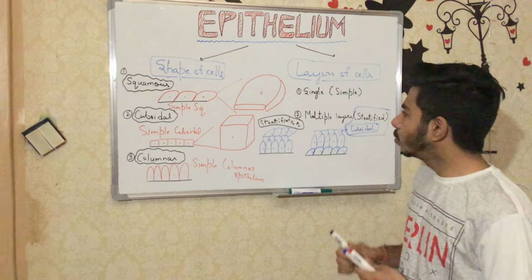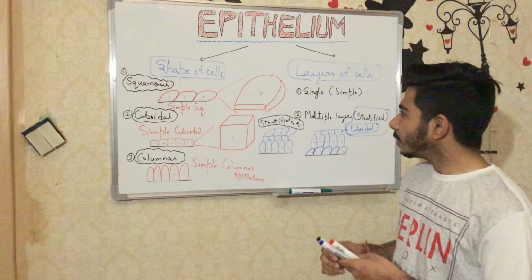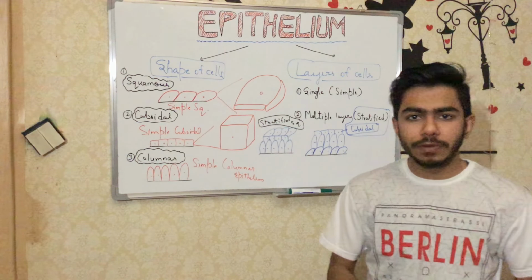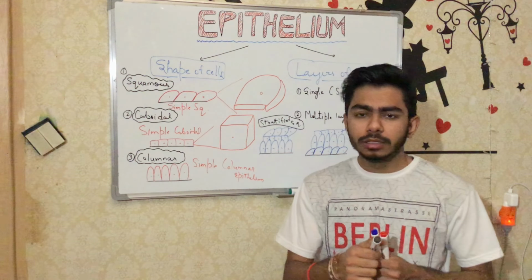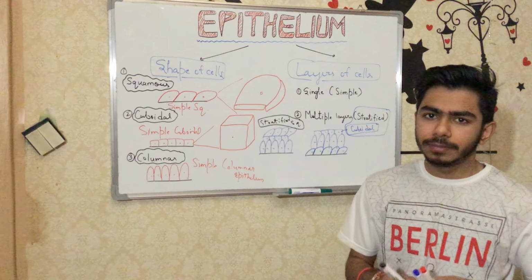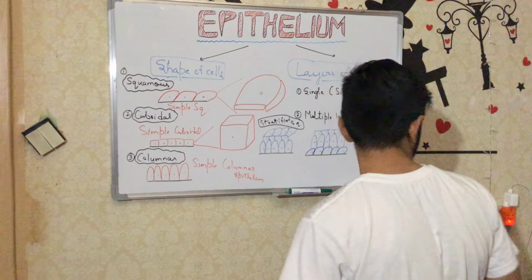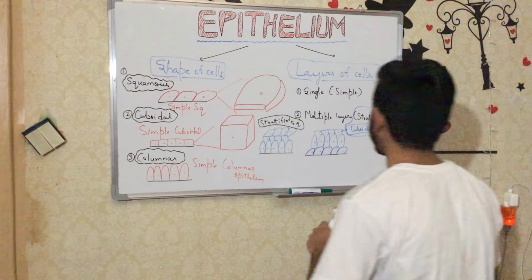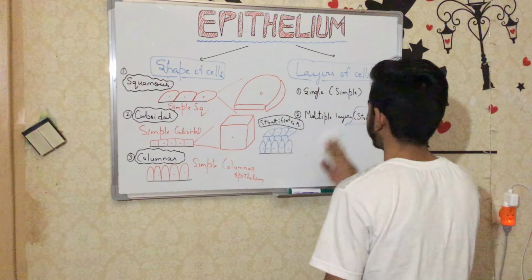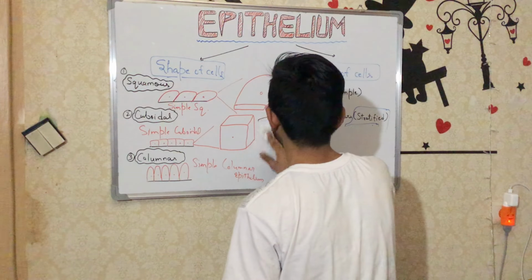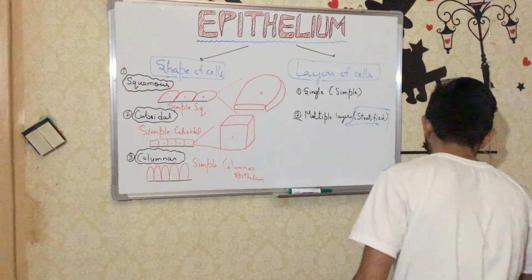Now one more category we have, rather two more categories. Actually, this is the pseudostratified. Now, what kind of cells are these and why is it called pseudostratified? So, let's talk about pseudostratified. Let me rub out some portion over here and help you understand what a pseudostratified layer is and how it is represented.